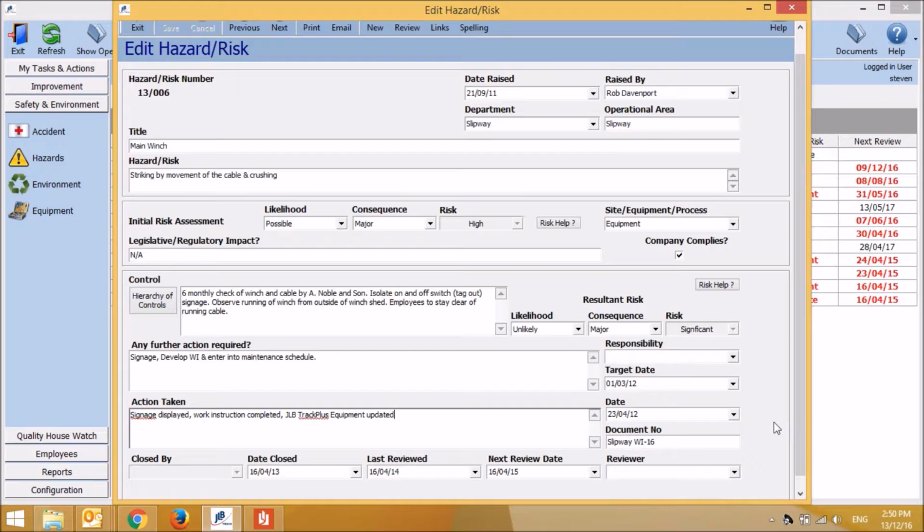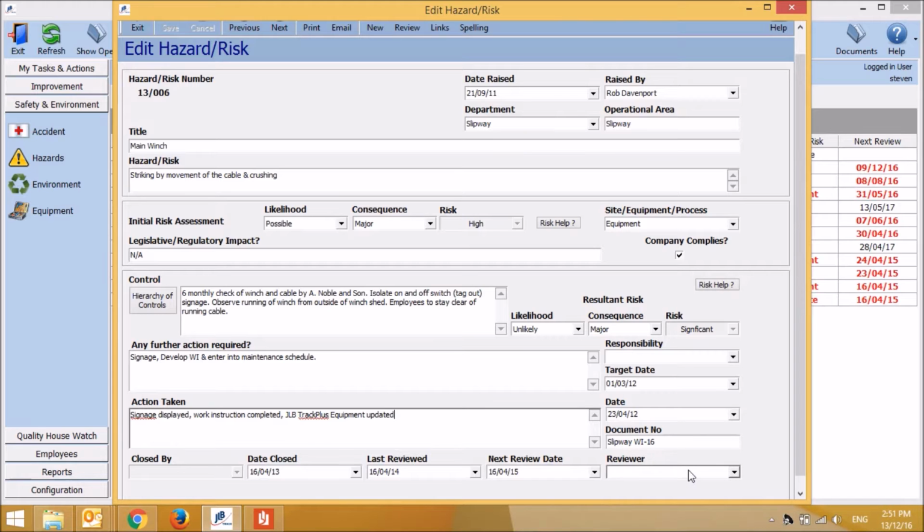Risk assessments need to be periodically reviewed to ensure the risk assessment remains correct and the controls that have been implemented are working. Thus, at the bottom of the screen are review dates. So what needs to be entered is the last date reviewed and also the next review date based on the risk. And then finally the name of the reviewer or who's responsible.